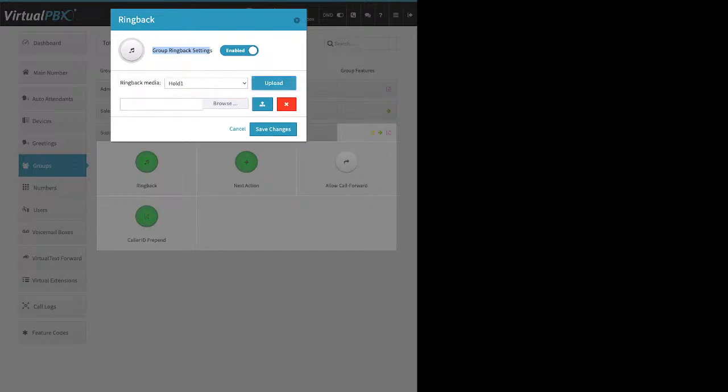then upload a .wav or .mp3 file up to 1 MB in size. Now, one thing to be aware of is the system will not loop the file for you. So you want to make sure the file will play as long or longer than the ring duration you have set up for the group. Groups default at 2 minutes, so you want to make sure, for instance, that your file at least plays for 2 minutes.